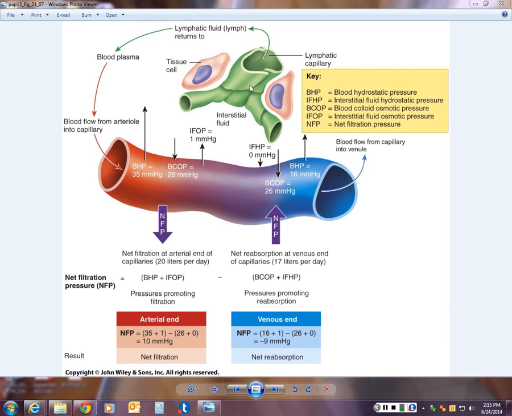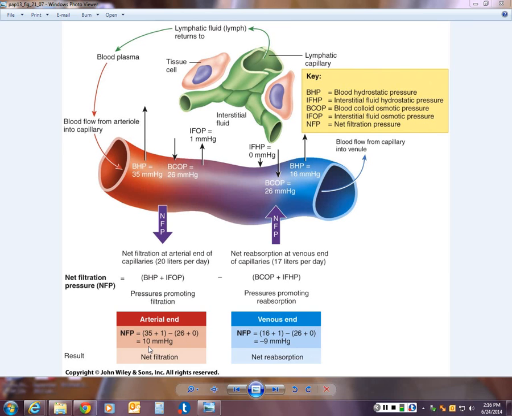Just think about the last time you ate crawfish. When we usually eat crawfish, the sodium within the boiling mixture causes our blood pressure to increase, and you'll usually get swelling of the hands and the feet. That additional pressure, the increase in blood pressure, increases blood hydrostatic pressure, and our net filtration pressure, instead of being 10, may go to 11 or 12, forcing more fluid out, more fluid than we can reabsorb, and we get edema as a result.